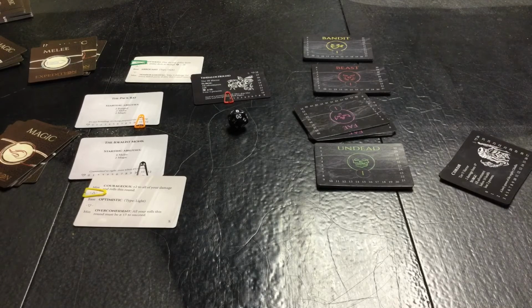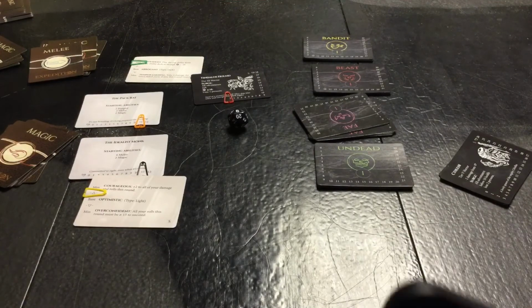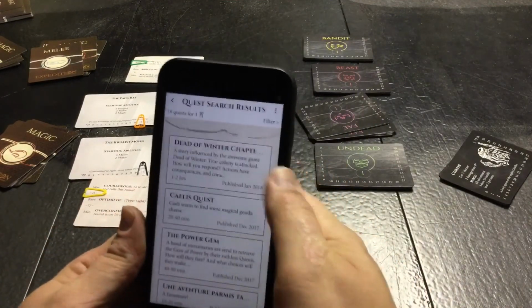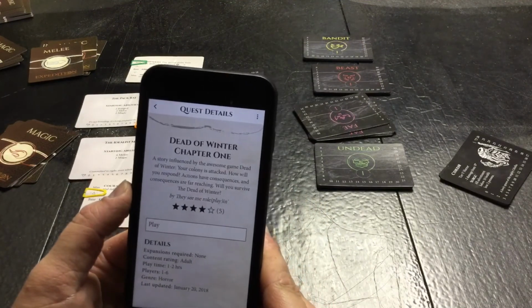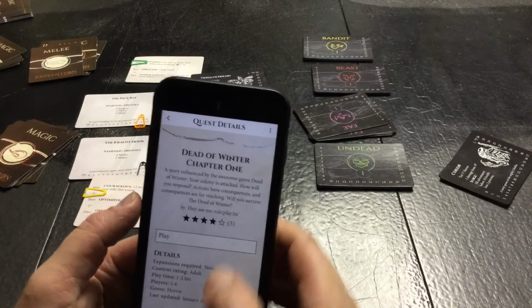I think that it has a lot of potential, and I love that it is open source, so anyone that has the game or anyone that feels like creating an adventure for the game can do it and upload it. Endless possibilities there. You know, scrolling through it, there was one I saw that is kind of based off of Dead of Winter. See if I can find it again. Yeah, there it is. Dead of Winter, Chapter 1, a story influenced by the awesome game Dead of Winter. Your colony is attacked. How will you respond? Actions have consequences.